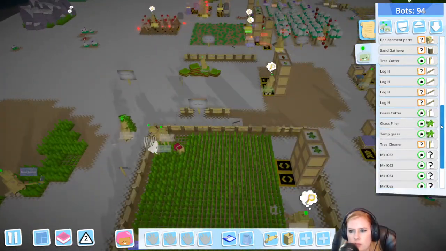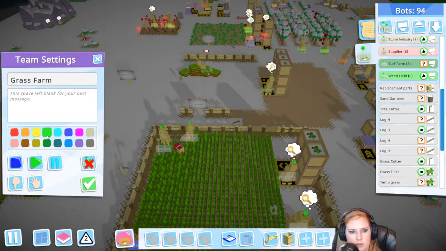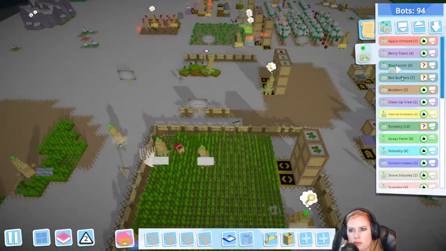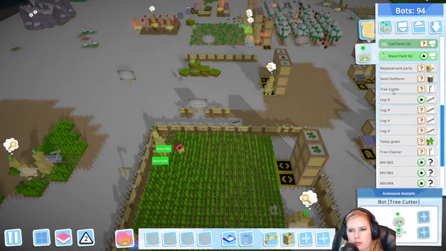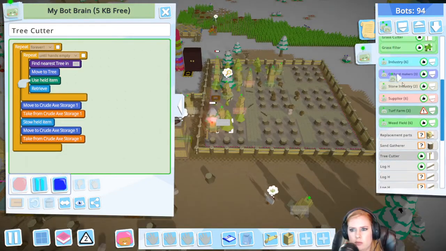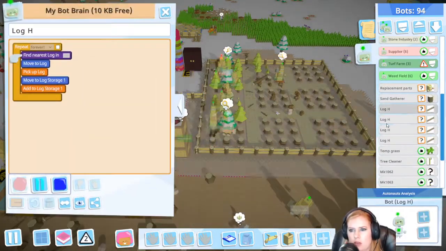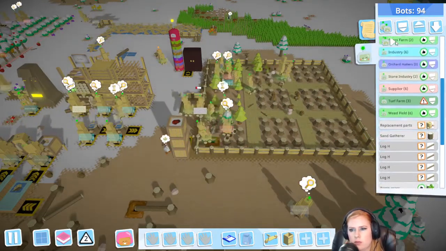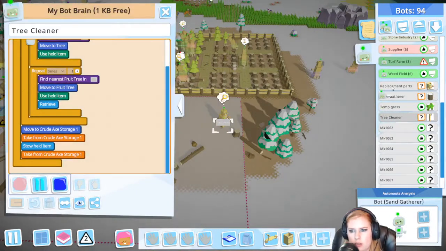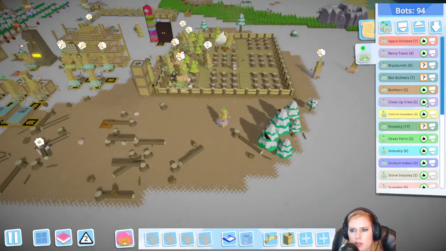Where's that stump guy? Okay, we need another one called grass farm. So this guy. Forestry. Okay, who else? Log haulers, oh my goodness. And tree cleaner, he's gonna go into the cleanup crew pretty soon. Okay, what else can you do?